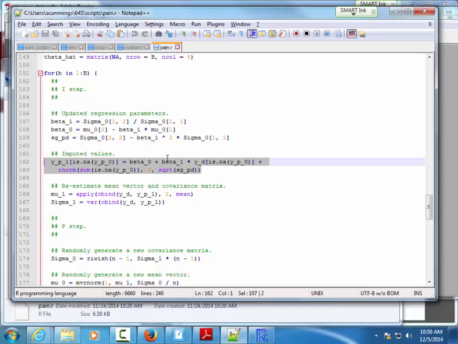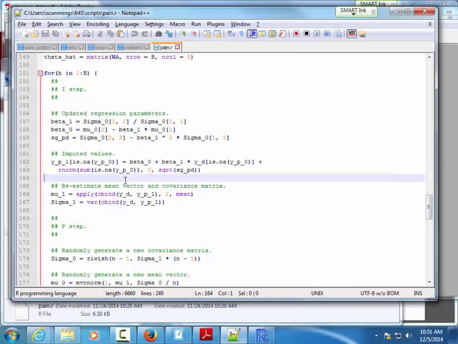All I have to do is fill in where there are missing values. Beta 0 hat plus beta 1 hat times the diagnosis variable, that's the fitted value, and then I have to add in a random draw from the normal distribution with mean 0 and standard deviation, the residual standard deviation from my regression model. That gives me the current version of the imputed data.